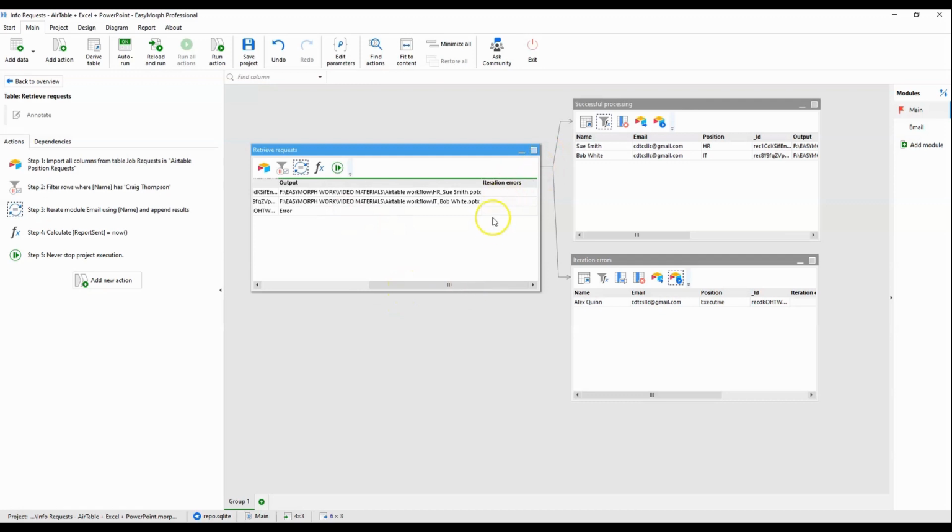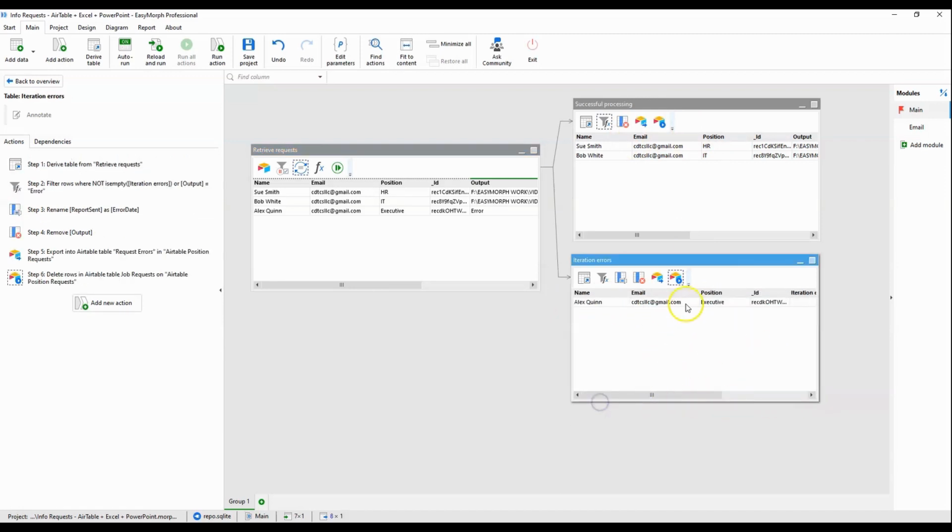Okay, we have no iteration errors, so there was nothing returned from EasyMorph itself. But the error was returned from the macro. So in that case, Sue Smith and Bob White's records moved up to the top, successful sending, and Alex's ended up at the bottom because he received an error.